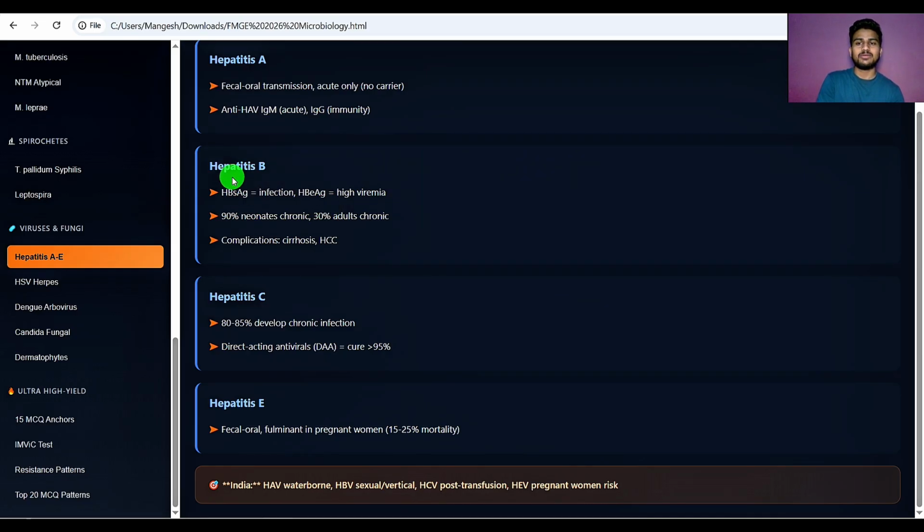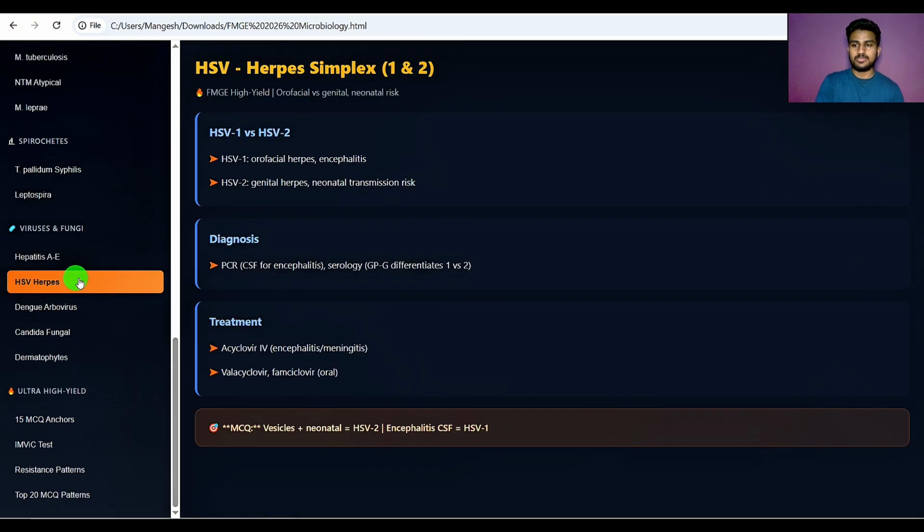So this is applicable to only hepatitis B, C, and D. These three hepatitis, like A and E, are fecal-oral routes of transmission, but hepatitis B, C, and D, these three hepatitis has the transmission routes as sexually transmitted, vertical transmission, and post-transfusion transmission. In post-transfusional transmission, the most common is hepatitis C. So you have to remember this thing, and complications and all those things, you guys can just read it, because that's the ratta thing.